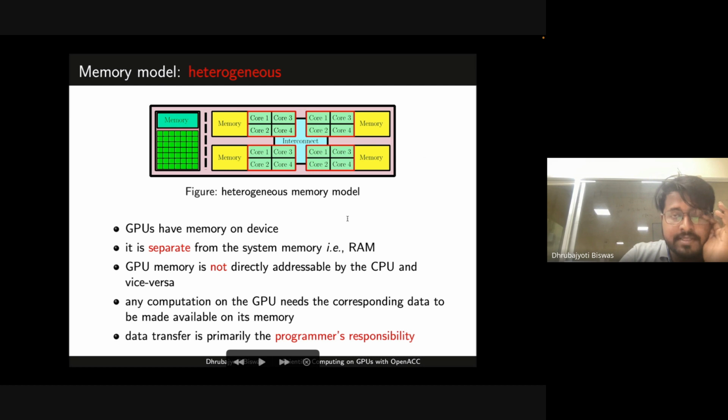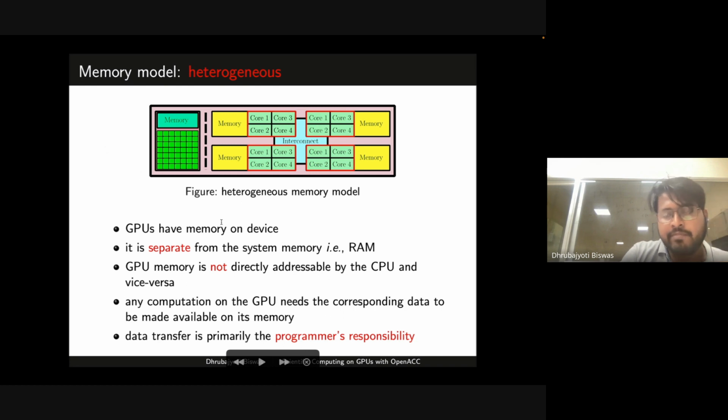But what happens is this, again, it becomes a question of a bottleneck of copying data. If you are copying huge amounts of array from this CPU to GPU and GPU to CPU and back, if you do that too many times, you will be losing performance. So you have to intelligently see what data copy can be done so that you can reduce the amount of such copies. Like you have to do it once or twice during the whole computation. Otherwise, this copying will become too much and you will again have a slowdown rather than having a speed up. So it is primarily your responsibility as a programmer to find out what is the best way of copying data.